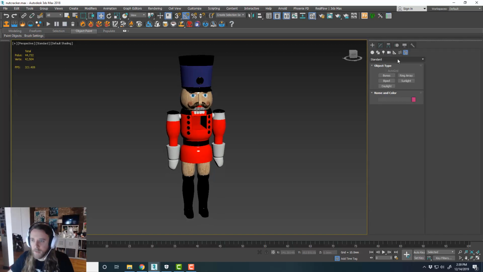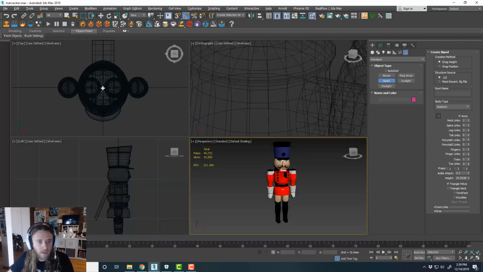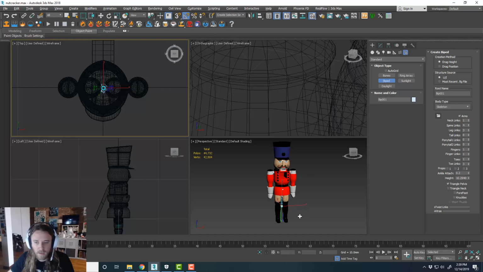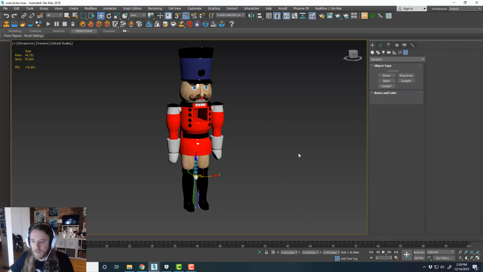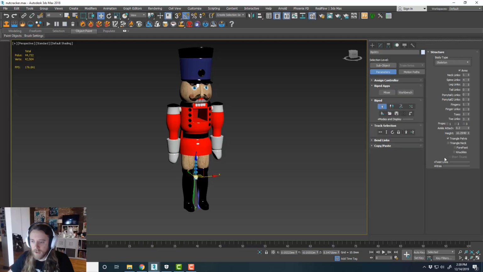We'll set up a biped. Okay, and got him set up, and we're going to go into structure and maybe make him a little bit taller here.